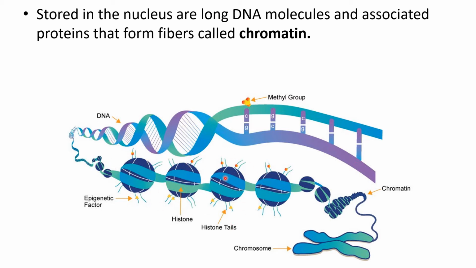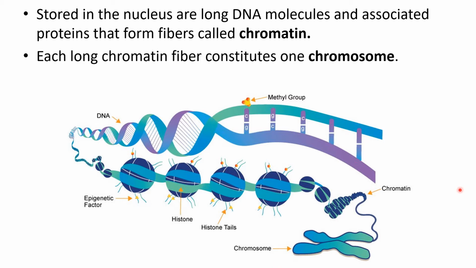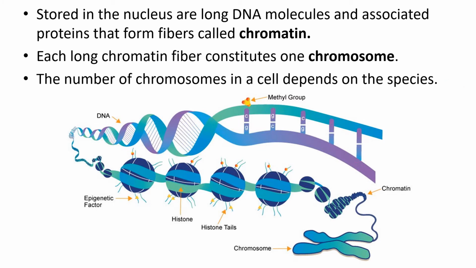They're proteins that allow for the DNA to be wrapped, and then they form this kind of highly organized structure called chromatin, and those can then be even further wrapped to form something called a chromosome. We will talk a lot about chromosomes in future lectures, but for now, all you need to know is that the DNA is going to be stored within the nucleus in chromosomal form. Now, the number of chromosomes in the cell will depend largely on the species. For example, humans are going to have 23 pairs of chromosomes, but other animals and other plants are going to have different numbers.